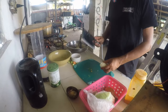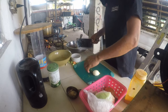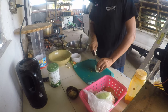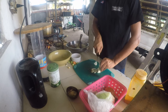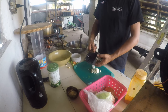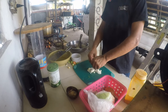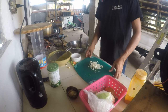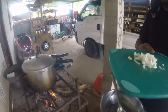Nice. So, yeah. I forgot something. When you're making the hybrid dhal, we do add onion. But when we convert it into the soup, we have to add onion. So I forgot the onion part. So I'm just going to cut up this onion quick and strain this in the pot. Yeah, going to add this onion in the pot, you know. Yeah. So there you have it there. And this to the pot.